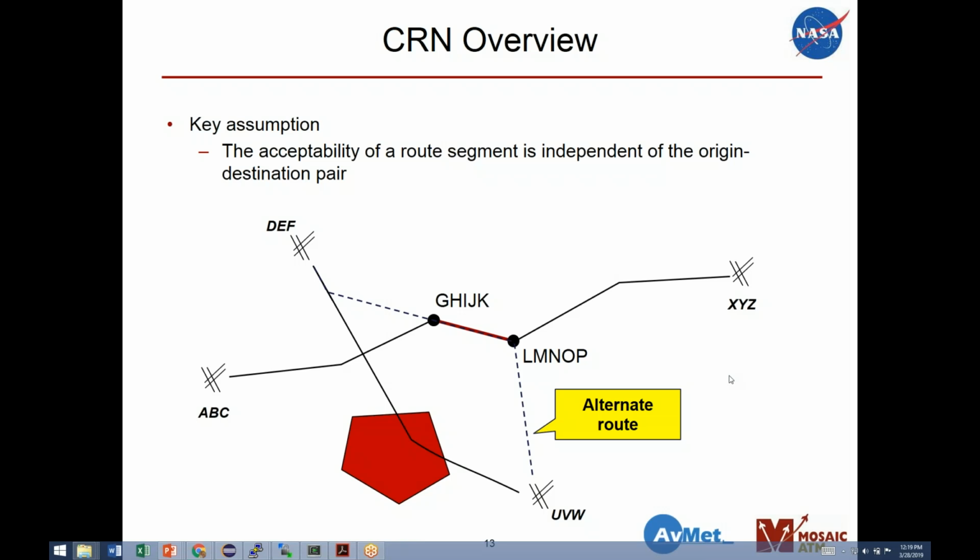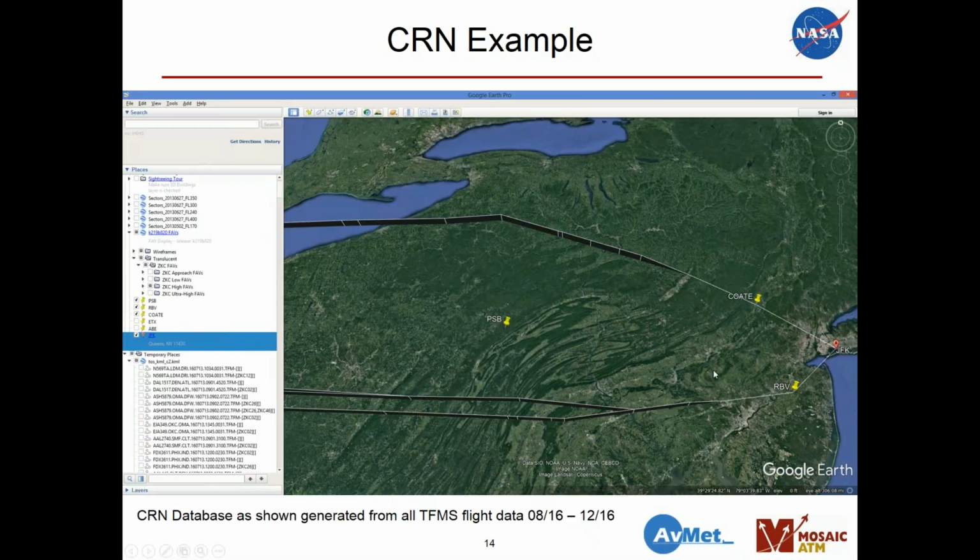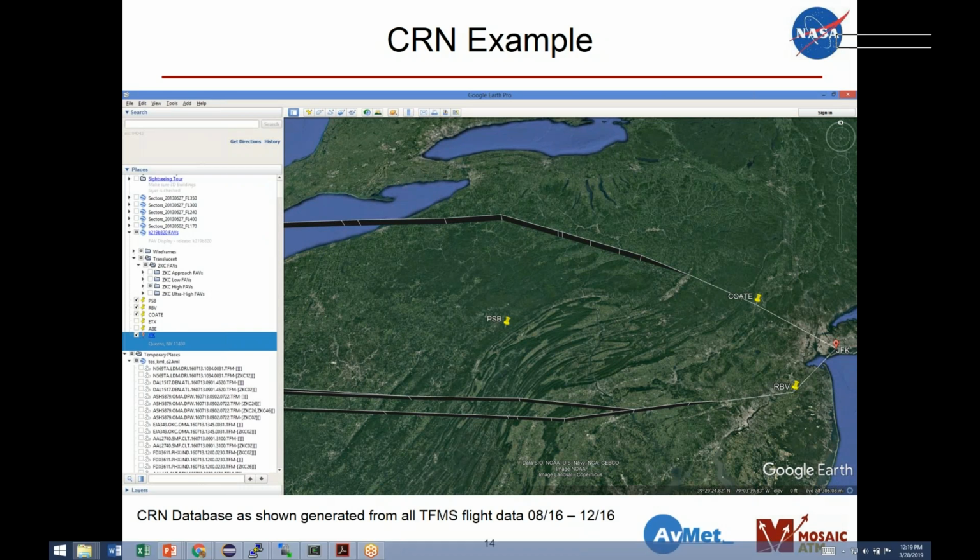That works out great. But what I've got on the next couple of slides is some specific examples. And I'm hopeful that this will generate some specific thoughts or comments. We've tried to design some of these examples to be in an area of the airspace that many are familiar with, and that obviously also has a lot of congestion issues. So we're going to look at the New York area airspace. We're specifically looking at departures.